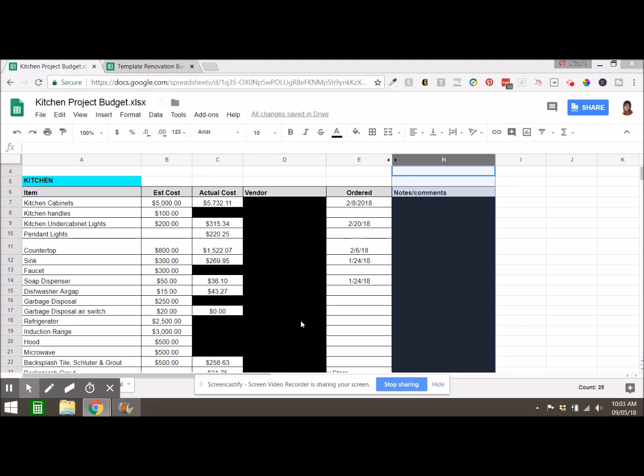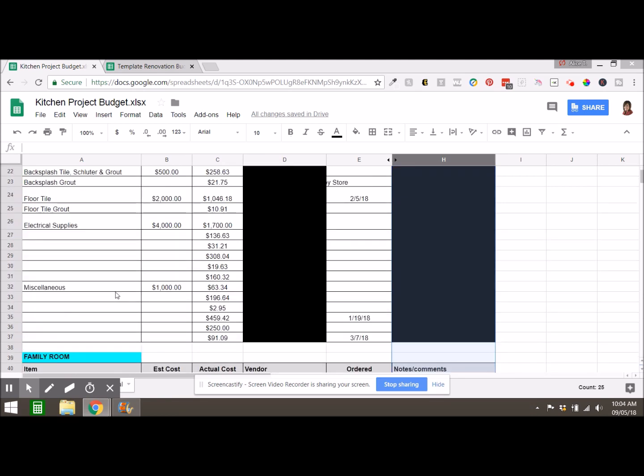You would outline who the vendor was that you purchased the item from, when you ordered it. I've hidden some of these columns, but you would also have what the estimated delivery date would be, and then the actual delivery date, and then any notes or comments. Now, the notes and comments is a great area to put a link to where you purchased the product so that you can easily access that information. You could put number of items needed here. You could put whatever notes would help you identify any particular information about these products here.